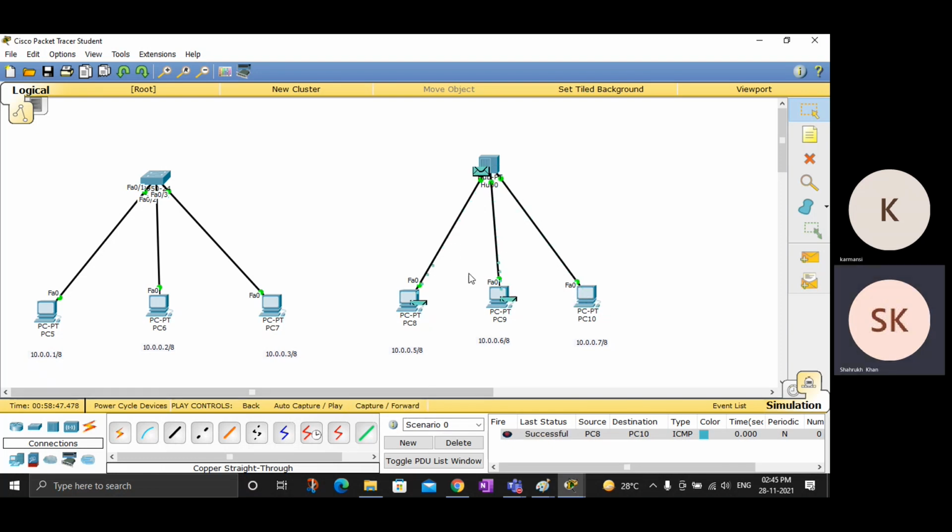If that data reaches the destination, that's fine. If it doesn't, it will be discarded. But still the data is reaching that particular system. If you want to capture it, you can do that. So from the security point of view, this was a drawback in the hub. That's why it stopped being used.